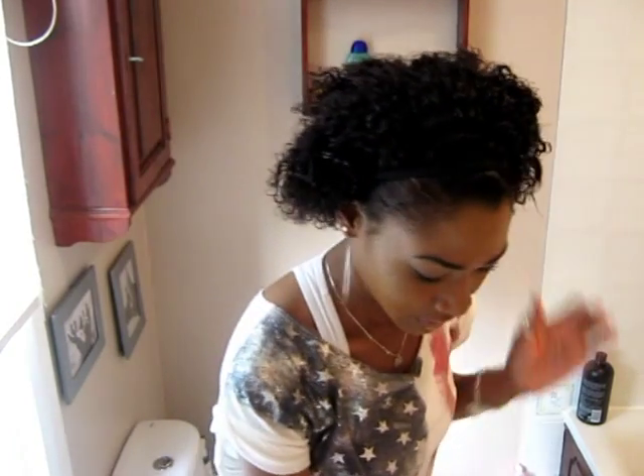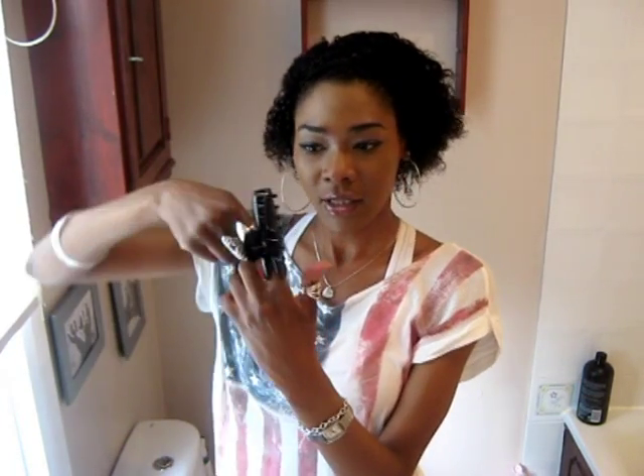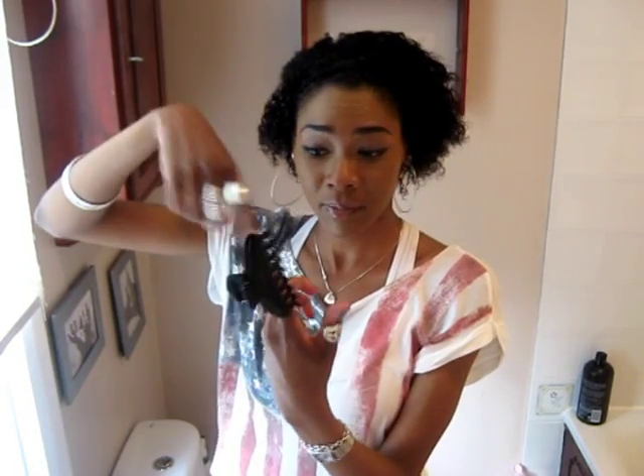What we're going to do now is kind of rub your hair as if you were going to tie it back into a ponytail. Using your claw clip, we're going to put the claw clip in horizontally, not vertically. If you have long hair, you can just put a claw clip in and your hair will fan out, or if you have short hair, you twist it and your hair comes out a little bit.